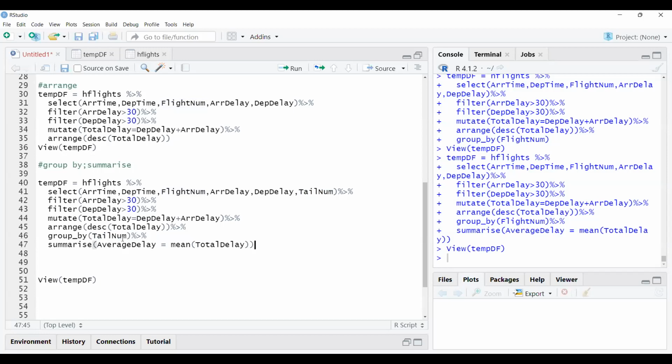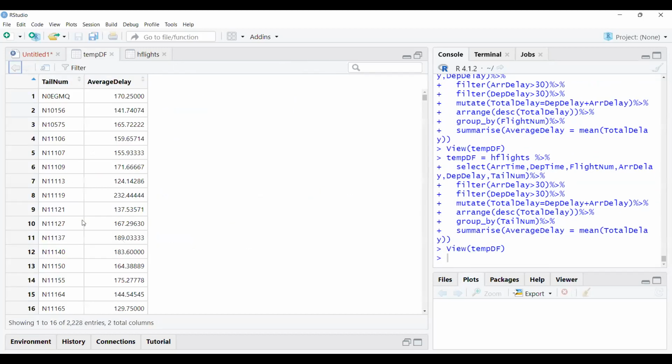And then on tail num, I just do this. I think we see flight name and number, something like this, not 1, 2, 3, 4. So this makes a little more sense in just looking at the data. So this flight N0 EGMQ on average is delayed by 170.25 minutes.